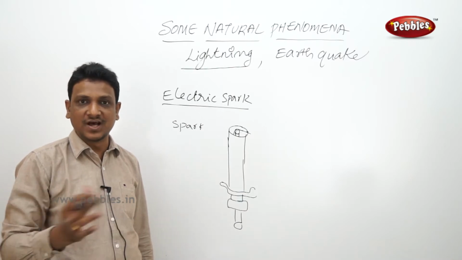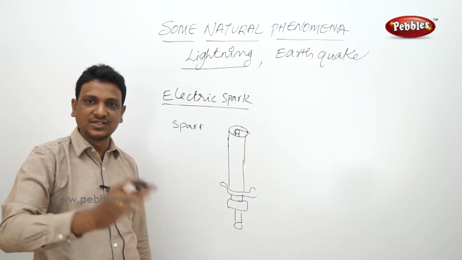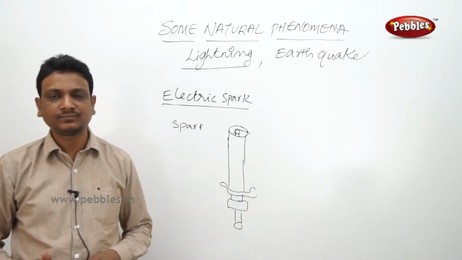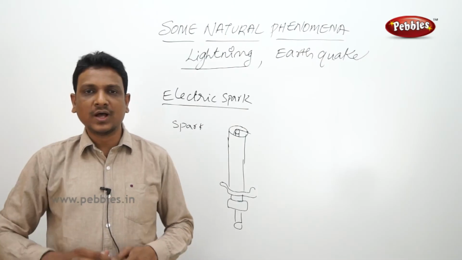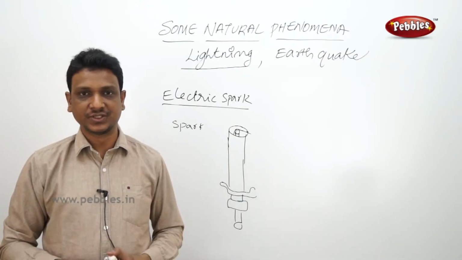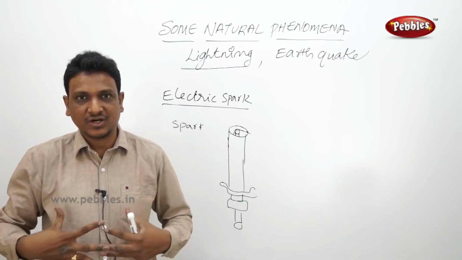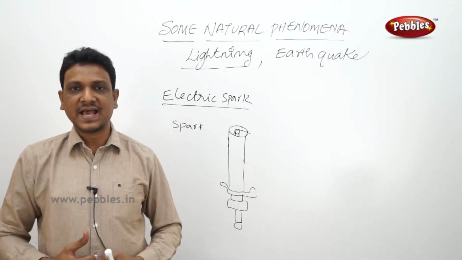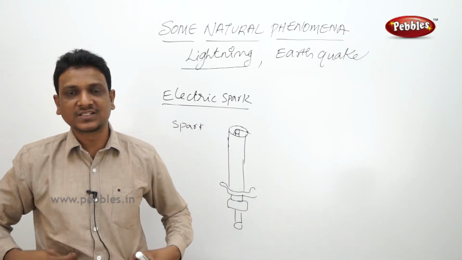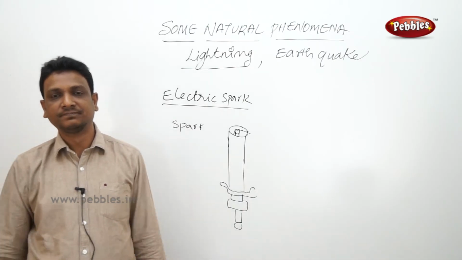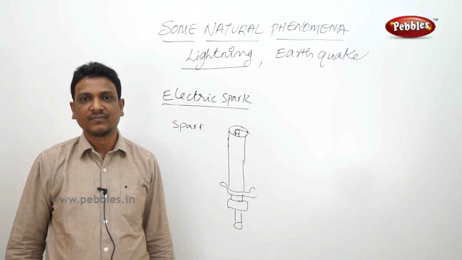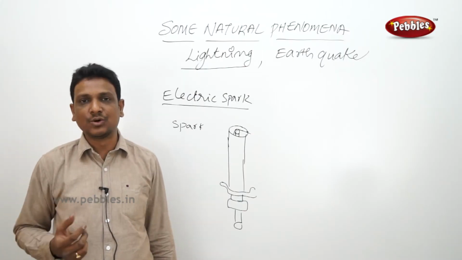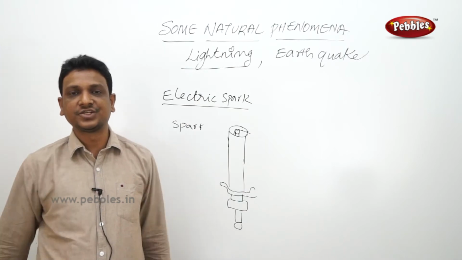We find the passage of electric charge from one body to another body at many instances. You wear a polyester shirt. The polyester shirt will be rubbed against your body. When this happens, there will be some sparks produced between your shirt and your body. You may not believe that, but certain sparks are produced. A certain crackle sound will come when you wear a polyester shirt.